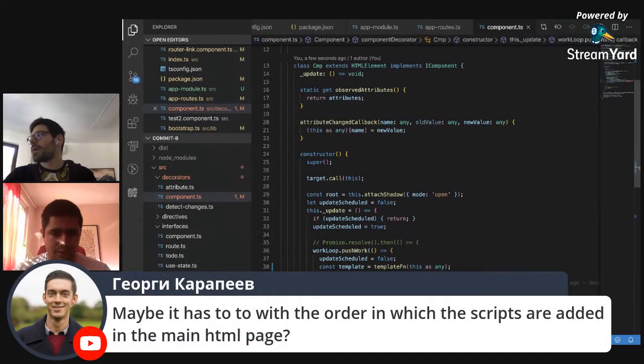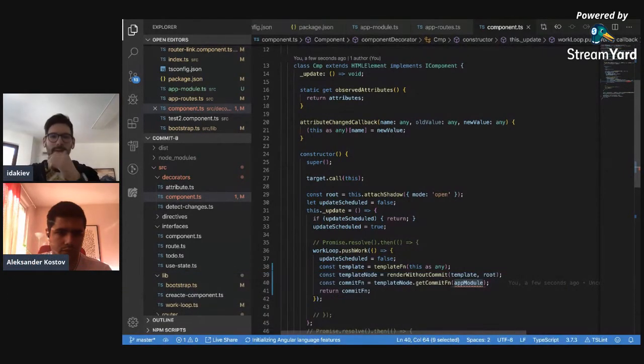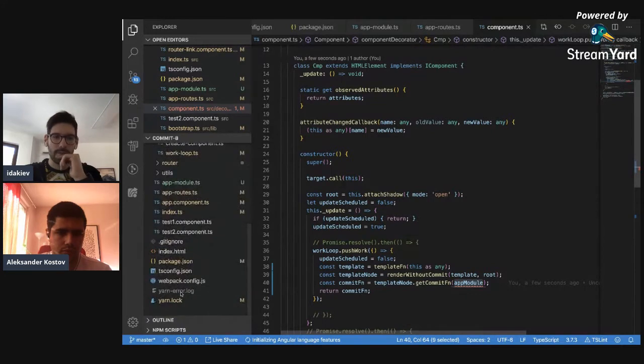By the way, we don't have an order that we add the scripts in. We're using Webpack. So if you're really interested in what we're doing, go and watch the previous episodes, because we started from really simple applications and then kept building over and over again. So you're going to see what the current configuration is. We're using Webpack to order everything for us, and this is where the problem comes, because this thing needs to be in 2 different locations, and this is why we have the issue.